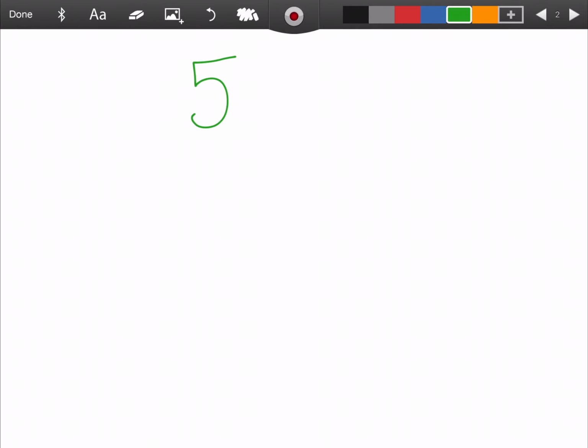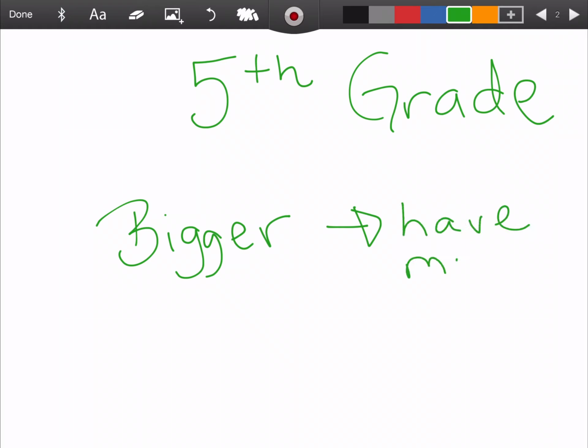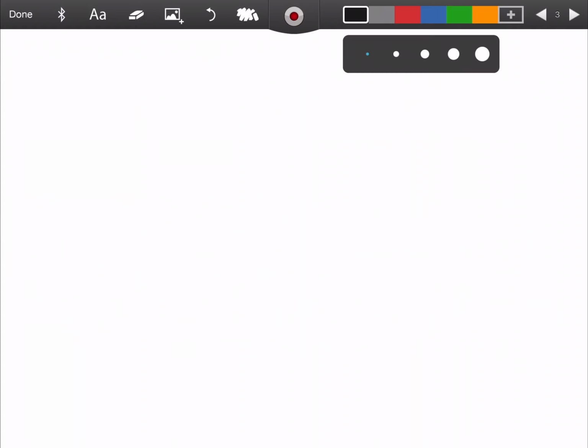Hey guys, so we're going to practice some 5th grade multiplication problems. Remember, the biggest difference is that the numbers are bigger, and when the numbers get bigger, you have larger products, but you also usually have more steps. So we're going to practice 2 problems today. I'm going to do them using that box method from earlier, but I also am going to do the standard algorithm for the last one as well.